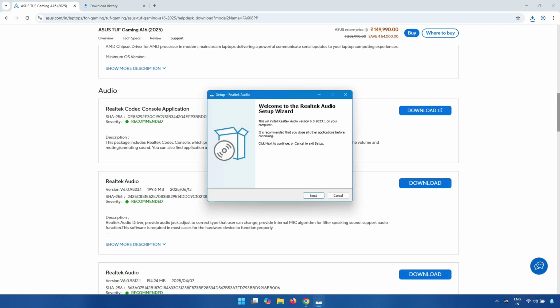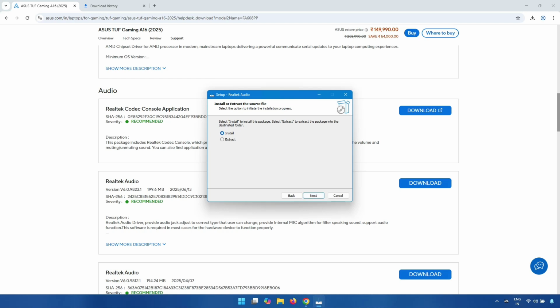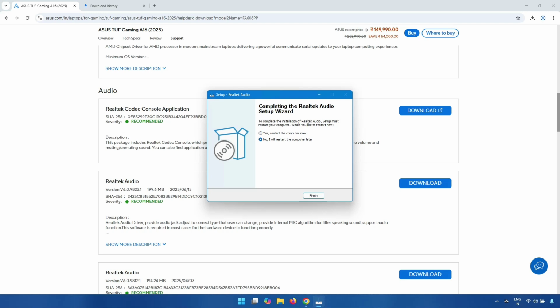Languages, click OK, then next, I accept, next, select the install, then next. So it is completed and you can restart your system.